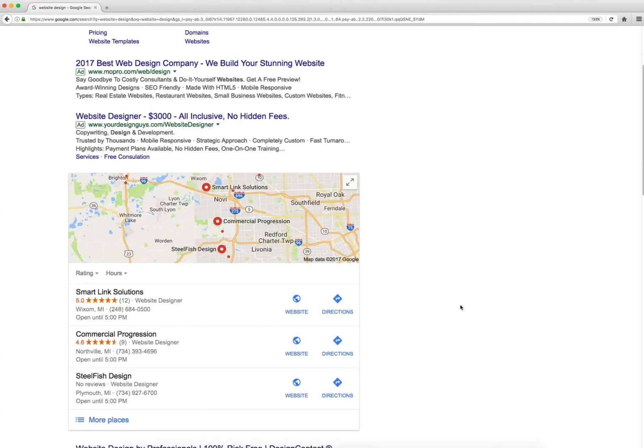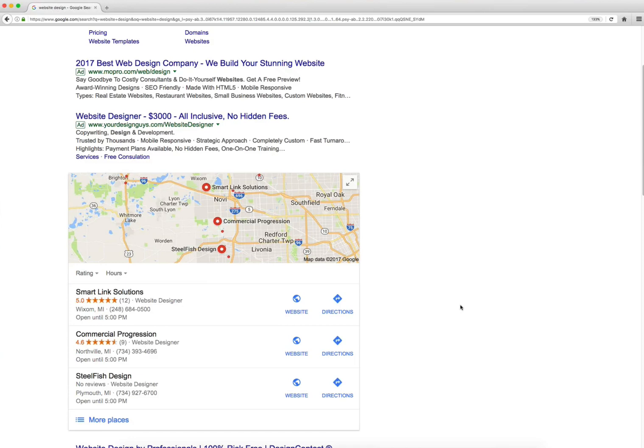The data for the knowledge panel is going to come from a number of different sources. The first one is you. It's what you enter into your Google My Business listing if you are a local business or if you've set up like a brand page. It comes from your website. It comes from other users who have suggested changes for you. And then it comes from some third-party sources of data that Google doesn't actually provide information on.